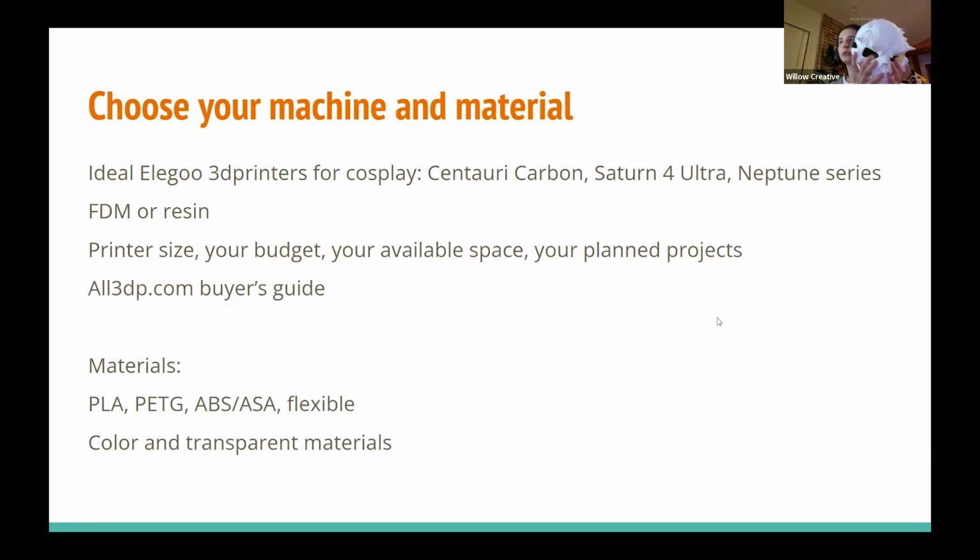When I design something like this, I try to make the features a little bit more exaggerated. So all the points and all the creases are a little bit deeper than what I want to achieve in real life. Because if you make them deeper and then you fill them up with filler spray, then you get a little bit more contrast back in your final project. If I sand and fill this, all the extra deep crevices and extra ridges get flattened out because of the sanding and priming process. So if I exaggerate the crevices and the points and the horns and everything a little bit more, then I get that contrast back in my final project.